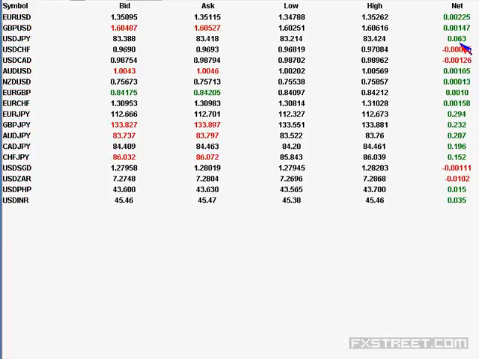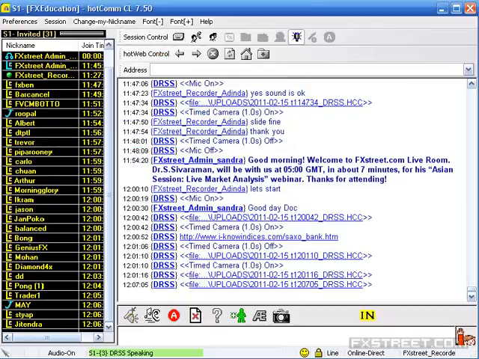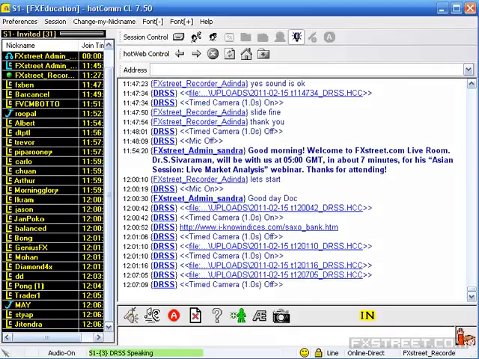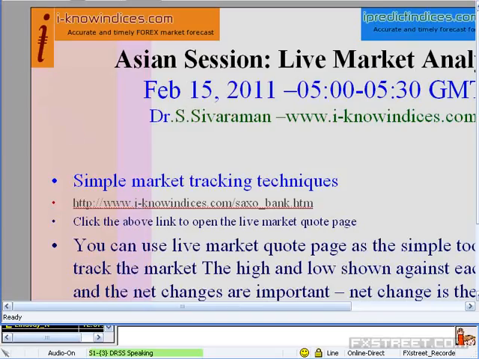And here you come across a little bit of contrarian moves in the case of majors, and they are expected to make the USD weakening move towards close of Japanese session as well as during that of the European session today. So let us see how exactly they are expected to make the moves, and also refer to that of the initial lows and the highs set for the day, and see how they intend to make the market move during the day. So let me go back to that of the PowerPoint presentation.